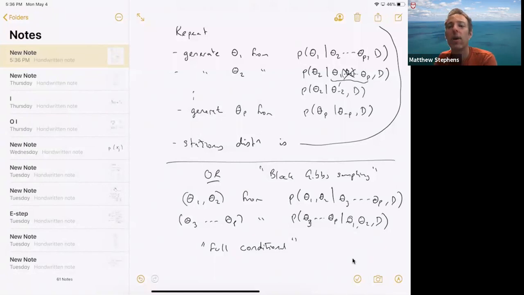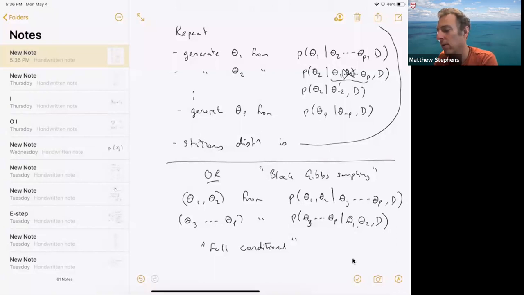So you could ask, what's better, Gibbs sampling or Metropolis Hastings? And we'll come to that. The general answer is hard to say. But one advantage of Gibbs sampling over Metropolis Hastings is that you don't have to choose a Q, a proposal distribution. In particular, you don't have to choose a variance for that proposal distribution, which can be tricky to choose sometimes. So that's a nice thing about Gibbs sampling.